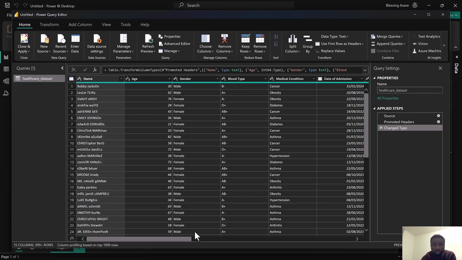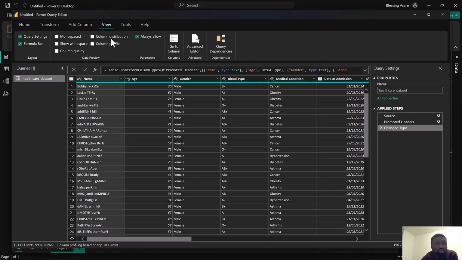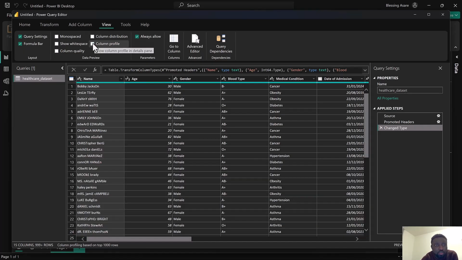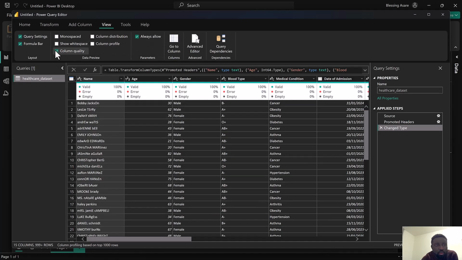So now this is my data. Let me come to the view tab and check if there are any errors with my data. There is no error. Column quality, you can see everything is 100.